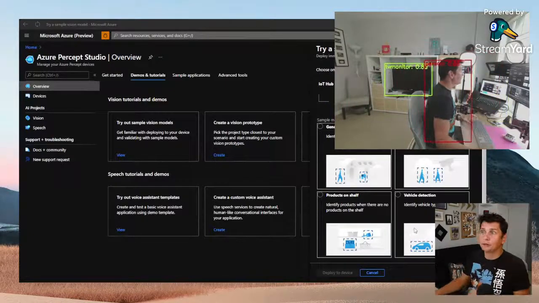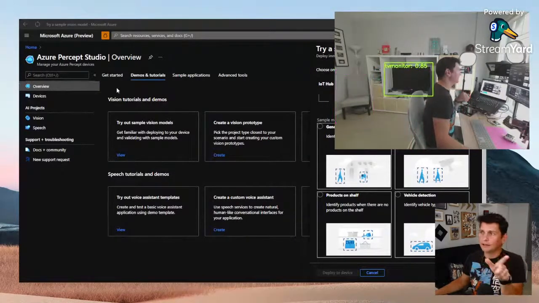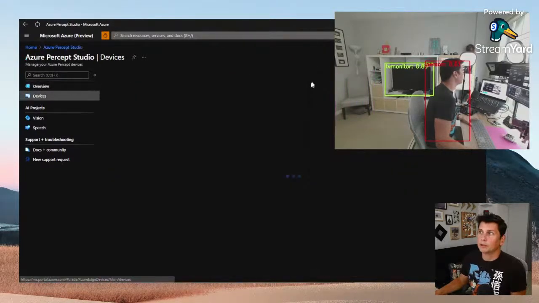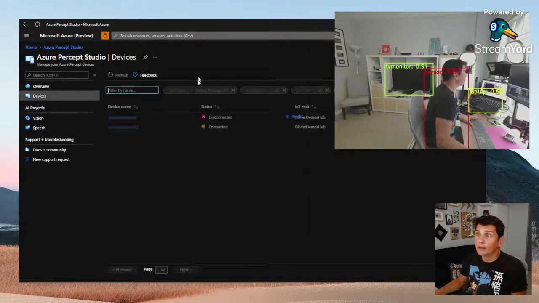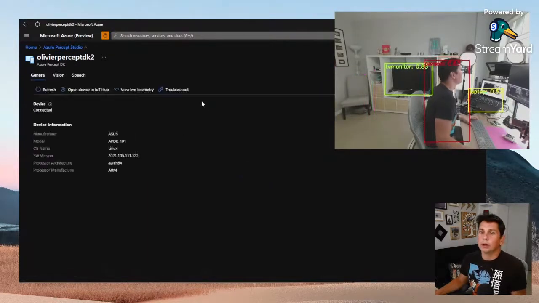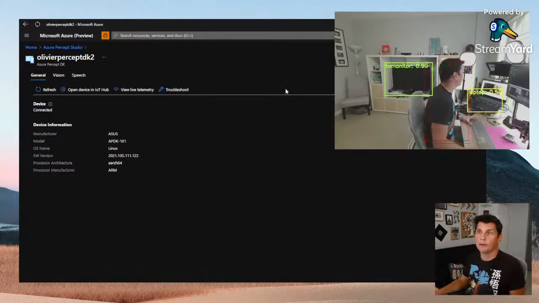As a matter of fact, it will send its telemetry up to the cloud to say, I detected this and that. And so before I change the model, actually, let me go to my device here. Let me pick it up. And let me show you. You see the video frame, right? That's me waving. You can see my guest room behind me.